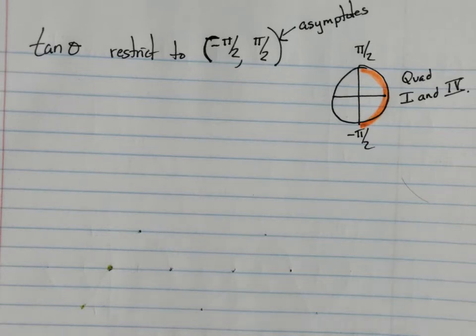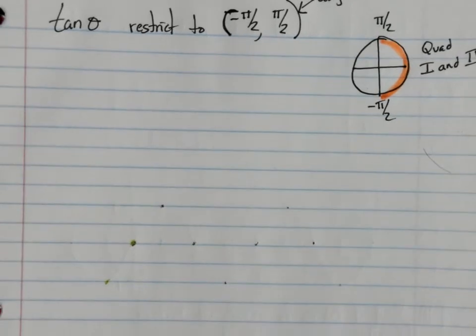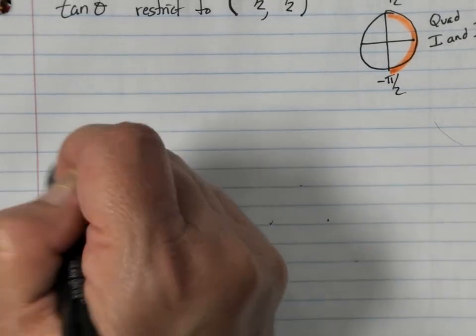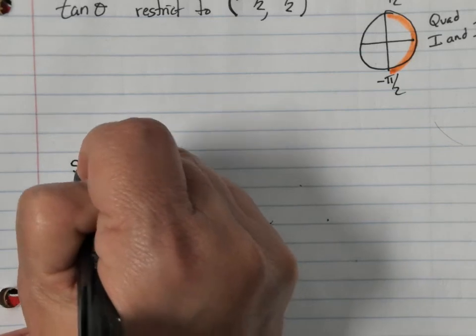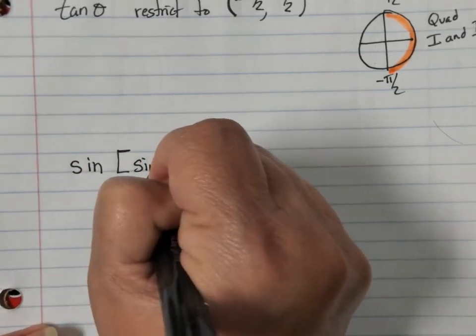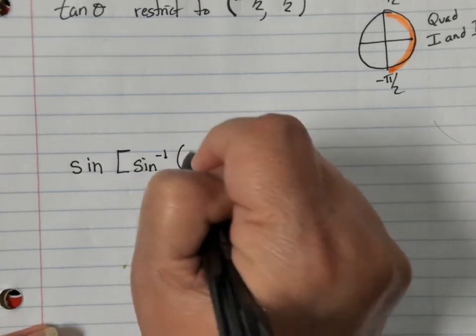And then if you've got sine and cosine down, you're probably good with transferring that information over to tangent. So now we want to get to the really fun stuff, which is composite functions, doing more than one function. All right. So I want to take the sine of the inverse sine of 1/4.